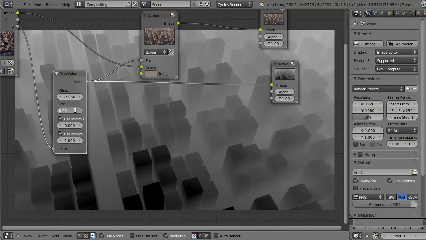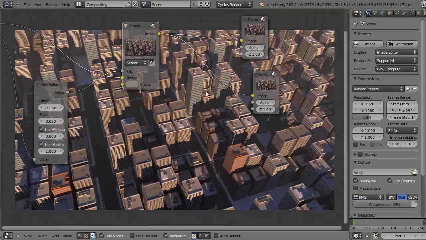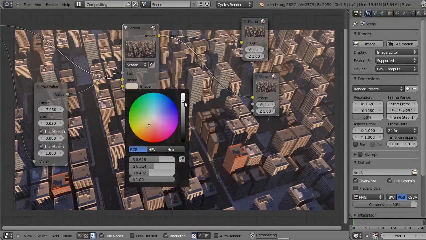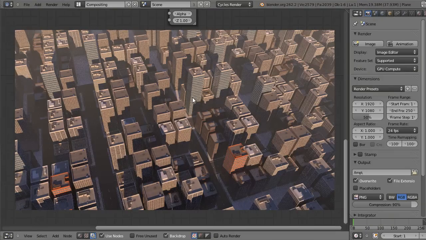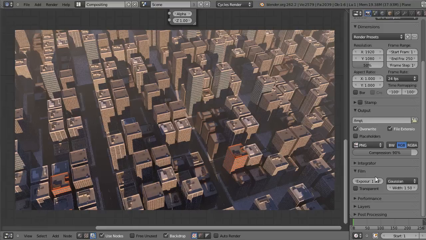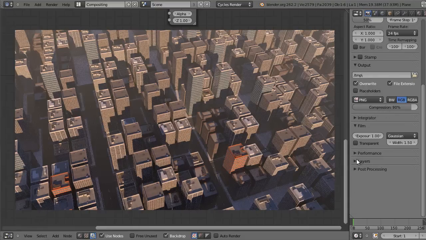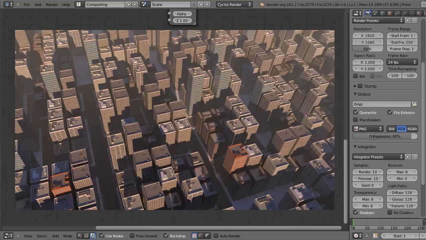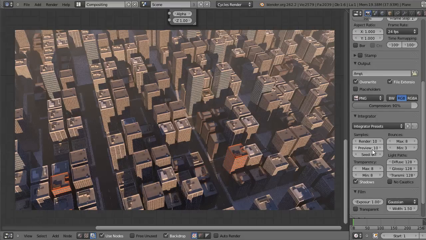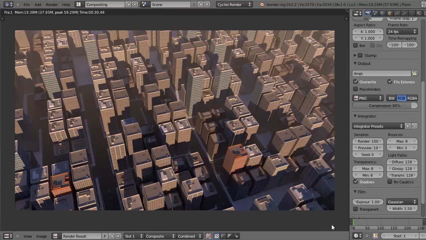Maybe that's a bit too much. Let's just make that 2 perhaps. And then I'll crank that up a little bit more. And that is the gist of it. I will give it one final render. So for your renders, guys, if you're not experienced with the Cycles rendering engine, where is it? It looks like I'm not experienced. Just change the render amount there to be something around about 100. Give that a render and see how that looks. Okay, and there you go. You've got the finished scene.